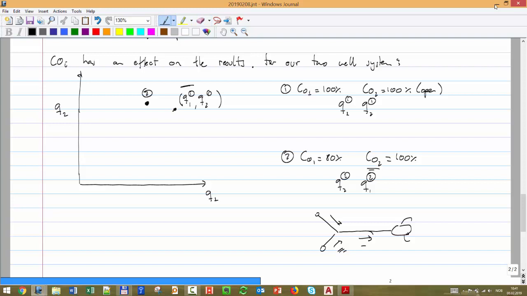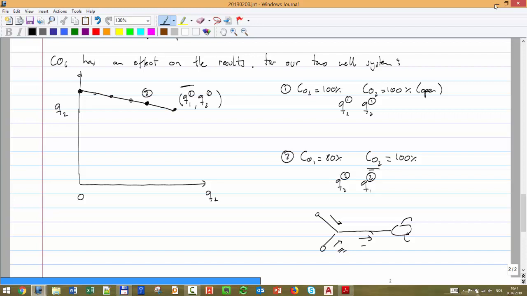If I continue with that process now, close the choke one more, I'm going to get a line all the way up to here. A line or slightly a curve. It depends on the type of system I have. For dry gas, it's a fairly straight line, until I find this point where I have no flow from well 1, the choke is fully closed, and only well 2 is flowing through the system.